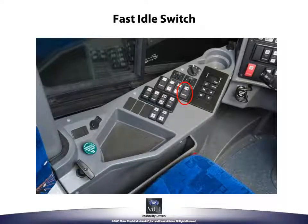The fast idle switch increases the engine RPM when the park brake is set and the transmission is in neutral. Fast idle is used for engine warm-up, air pressure build-up, and allows the charging system to increase its output to keep up with the electrical demand of the lighting, entertainment system, and the heating and air conditioning system.